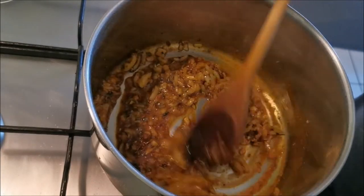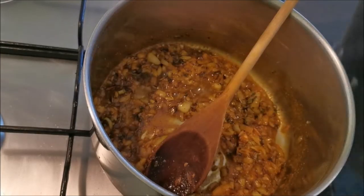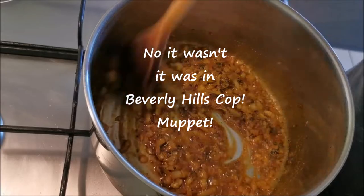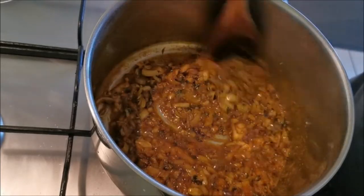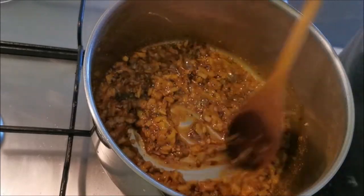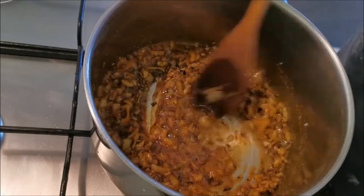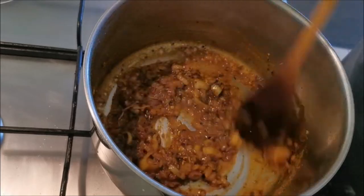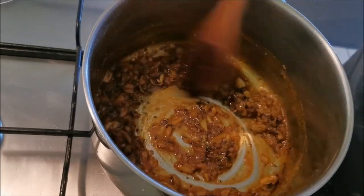The heat is on! I'm pretty sure that song was in one of the Die Hard films - one of the best trilogies of all time. And yes, Die Hard is one of the best Christmas movies of all time - it is a Christmas movie, don't argue. These splashes of water - you're not going to need a lot in this. You can see I've used the oil not the spray, but you really do need that oil because if you use the spray you're going to have a job getting the mustard seeds to pop and you'll end up burning everything. For this one, do use the 60ml of oil.